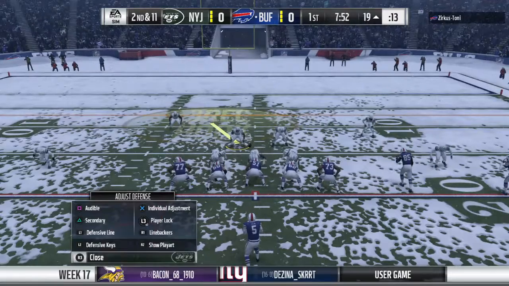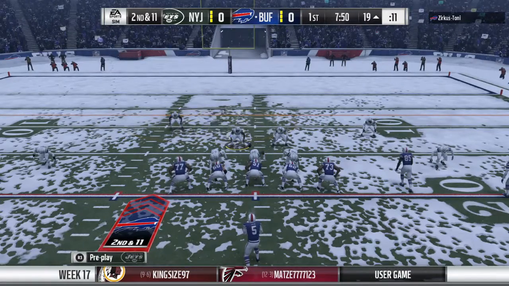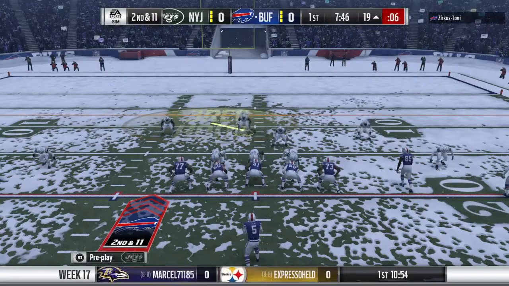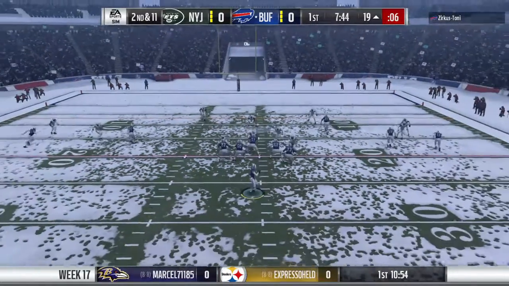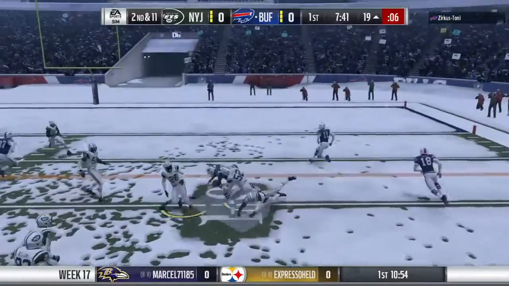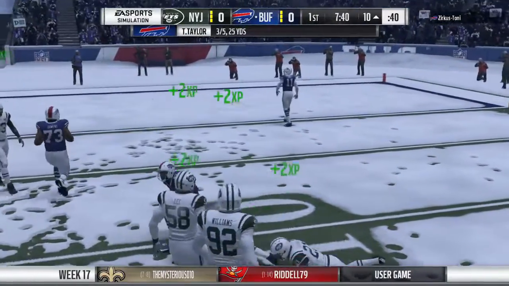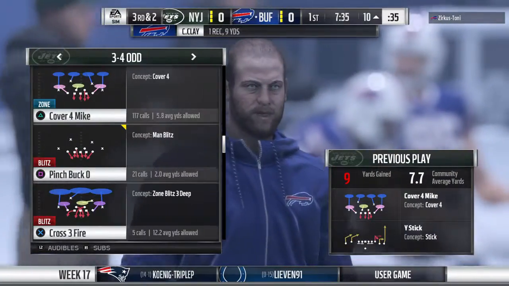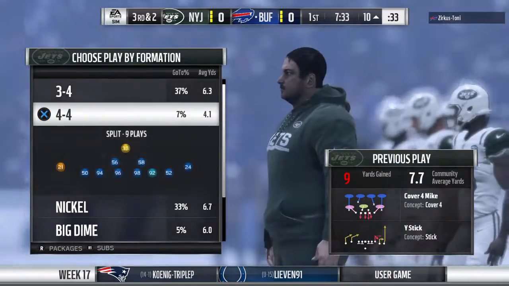Let's go! Grand 38! From the shotgun, it's Taylor. That's going to be caught at the 10-yard line. And he'll get it here to the 10-yard line. They'll get 9 there as that sets him up better for 3rd down.